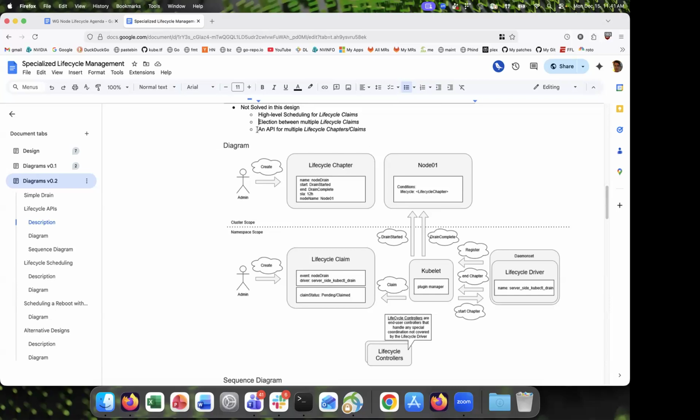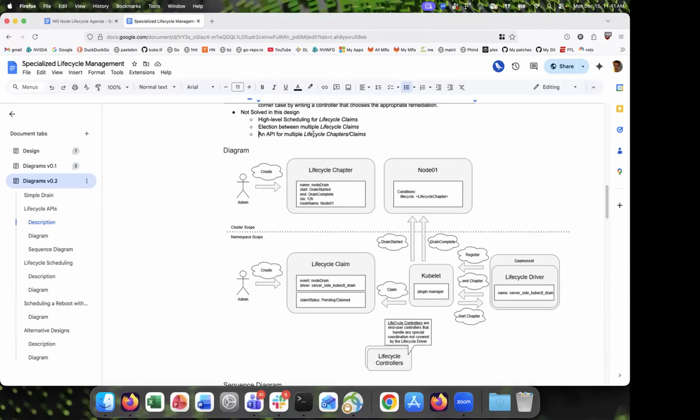And then some sort of API that is for multiple lifecycle chapters or claims. So again, the same kind of theme where we'd want to encapsulate a larger plan, because essentially a chapter here is 2 states. And basically these 2 states are for tracking drain. But we all know that doing node maintenance is much more than that. There's several states that we would need to go through. So I would expect there to be several chapters and several claims. Something I'm not solving here, I would expect that to have its own API and its own interface, but so something I consider out of scope.